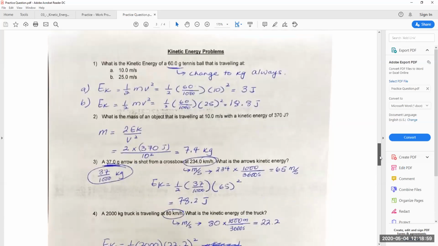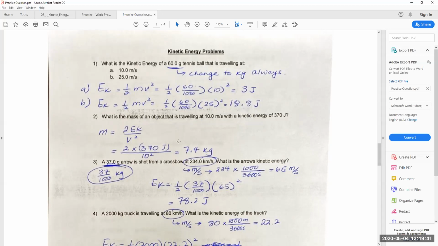But we get to kinetic energy. Again, the worst they can make the kinetic energy problems is to give you the mass in terms of grams. So a lot of places, instead of having kilograms, you get the mass in grams. So all you have to know is change it to kilograms. Or they give you speed in kilometers per hour. You have to change it to meters per second, because in the formula for kinetic energy, E is in joules, therefore your mass has to be in kilograms and your speed has to be in meters per second. Any other unit you get, you have to convert it.